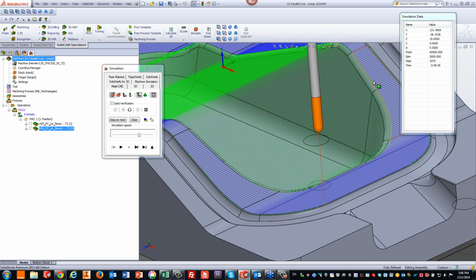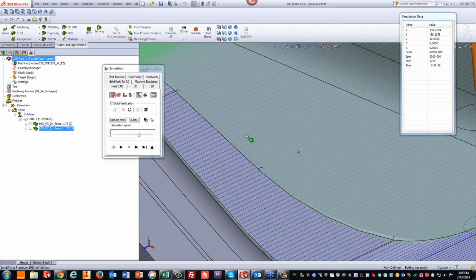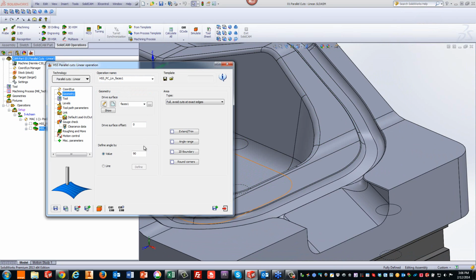Well, the way I'd like to do this is, when I get to this edge over here, I'd like to go up with a lead out of an arc, and then back, and then lead back in with an arc, with a vertical arc from the top, and then go to the other side. But I'm going to do it in a very specific way.